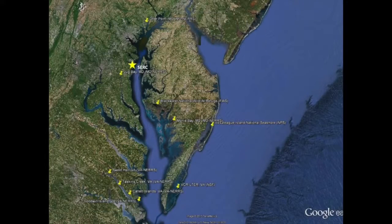So if we zoom in on the Chesapeake, this is the collection of the core ecological Sentinel Sites that are a part of the cooperative. It includes the Smithsonian Environmental Research Center in Edgewater, Maryland, which is the star here. I have to update this map. We also have sites that are part of the Chesapeake Bay National Estuarine Research Reserves. There are 4 that are along the York River in Virginia. There are also 3 that are in Maryland that include Monie Bay, Otter Point, and then Jug Bay. We also have 2 that are out on the coastal bays and barrier islands. We have the Assateague Island National Seashore and the Virginia Coast Reserve Long-Term Ecological Research Site.